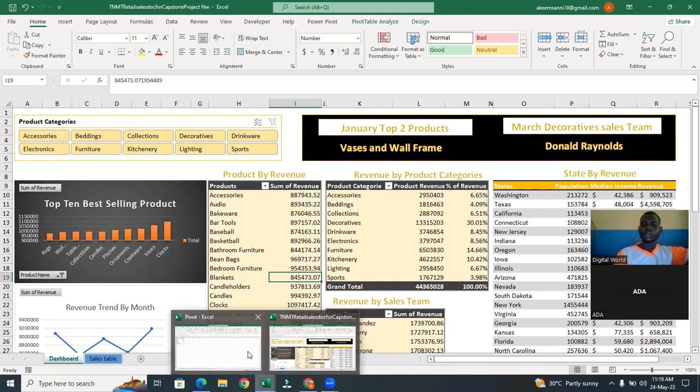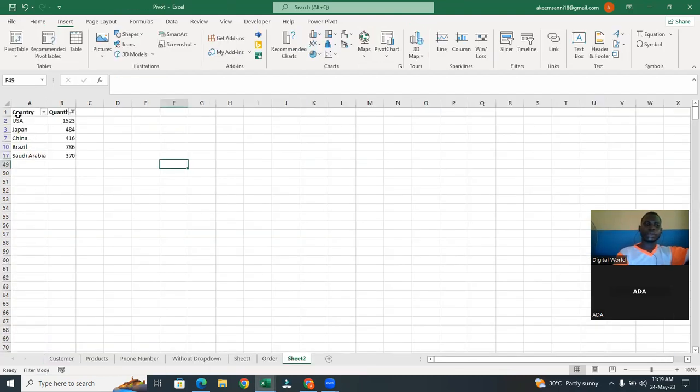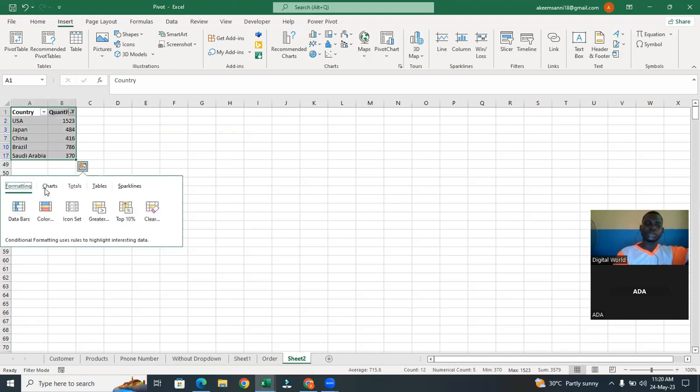So you just select here. You can use your quick analysis to go to charts, or you come here to pick any chart of your choice. Before we continue, is it possible to go and Google a kind of chart and then import it into Excel and use it?